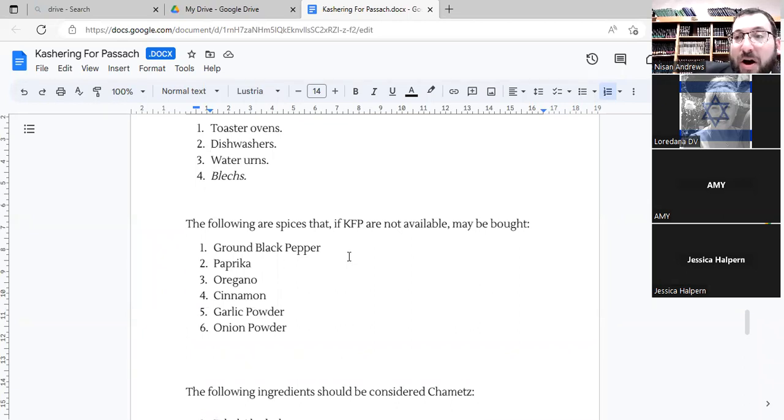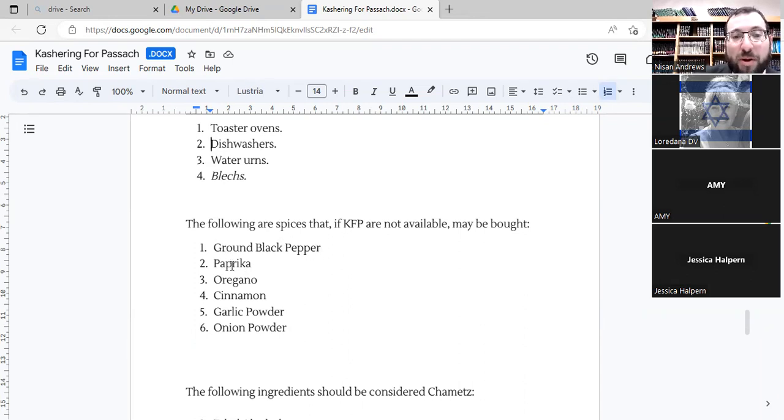If you cannot find any kosher Pesach spices, then these are the items here that you can buy. If you look through the ingredients and you see nothing other than the native ingredient and nothing else, then these are the items that you can rely on, that do not have other additives. But I would never recommend buying these if you have kosher for Pesach products available.